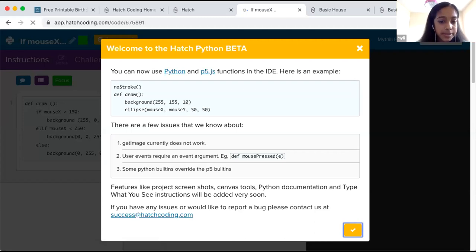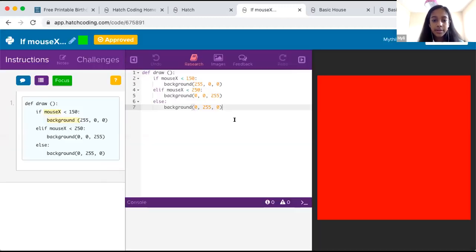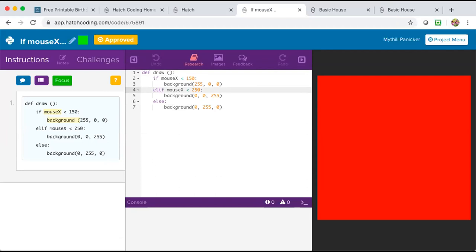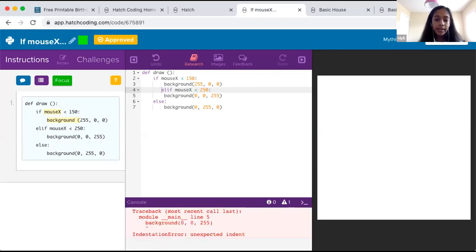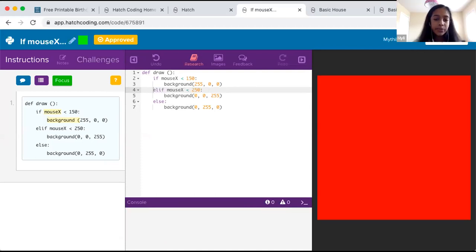Okay, so let me break it down, paste it. So this is the code. If you notice right here, Miss M asked us if the spacing matters. Yes, it does, because if I move the else if or elif in this case, it doesn't work. All the if statements and for loops have to be on the same line to know when a new one is beginning and what is part of what.